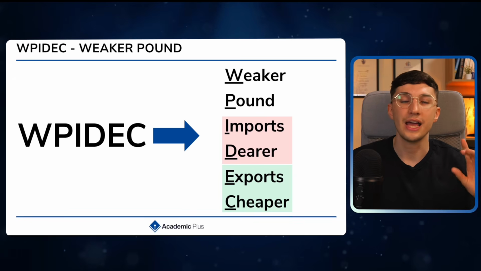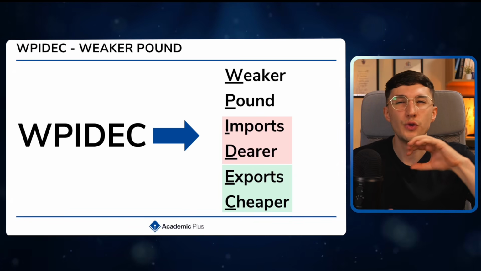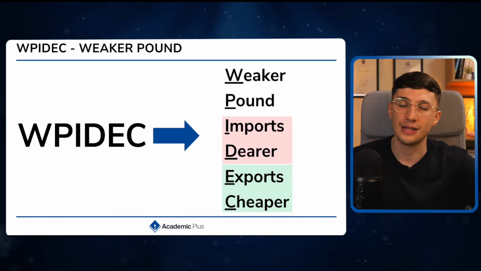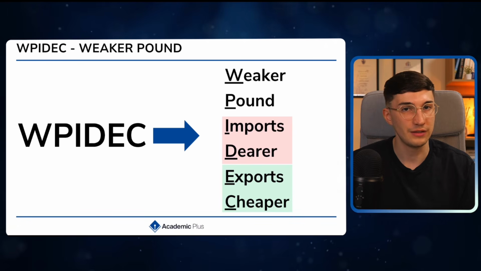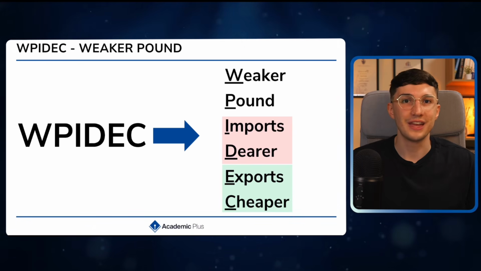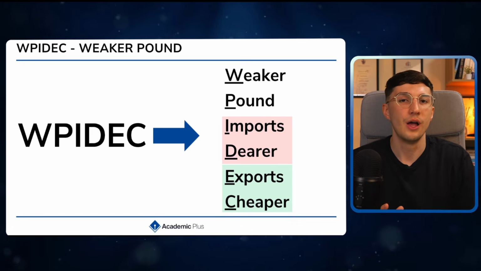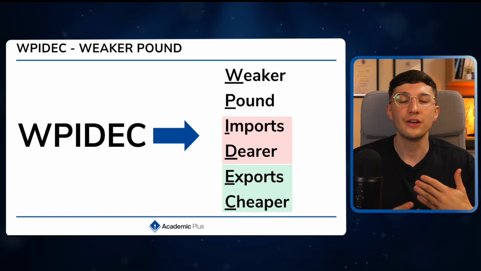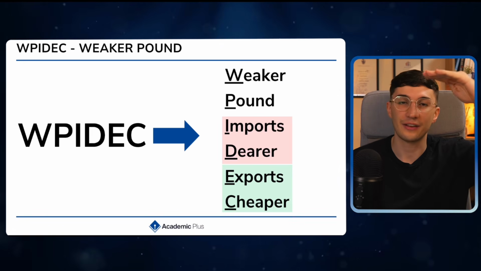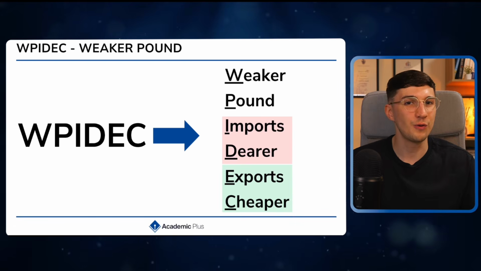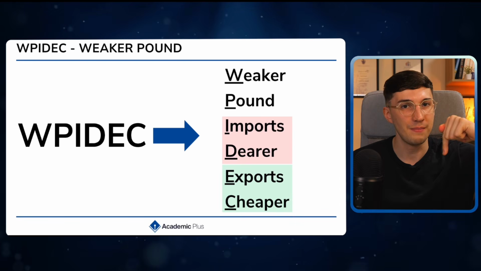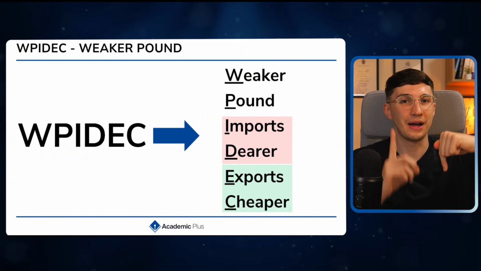So weaker pound, imports now become dearer. So if you were looking at foreign direct investment into that country, it's going to be a bit more expensive for you. But for exporters, they love it because it now becomes cheaper. Because those foreign customers, they don't have to pay as high a price. In actual fact, the price goes down for them. Law of demand, if the price goes down for them, for the UK exporters, the demand begins to go up.